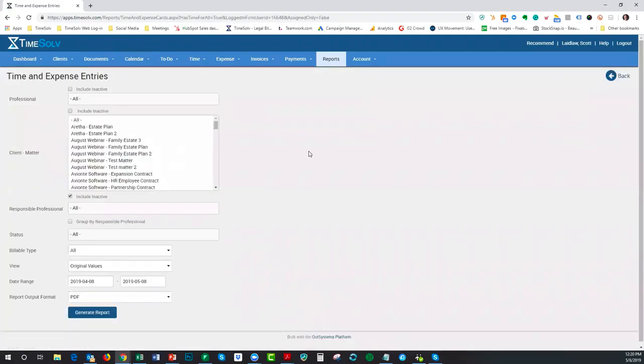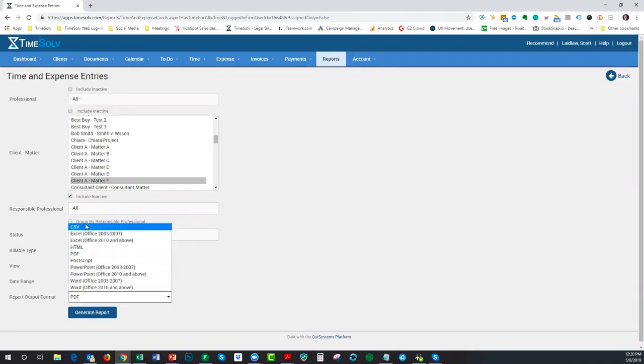And previously, I'll do this for just, again, so it doesn't do a whole ton of expense and time entries. Previously, when you exported this, it did not include the time entry description or expense entry descriptions or the quantities or so on. You have to output this as a CSV file in order to get this information as of right now. Okay, so that's important to understand. You need to generate this report as a CSV, a comma separated value file that will open in Excel. And I'm going to generate this report.